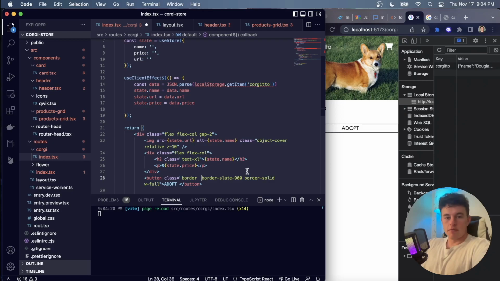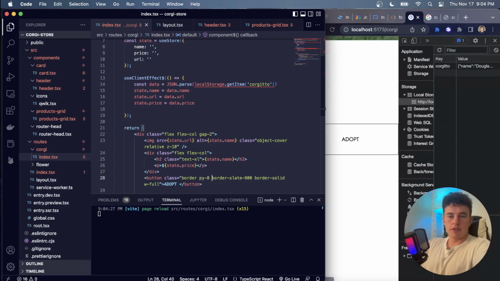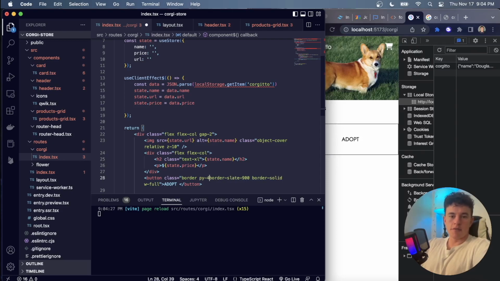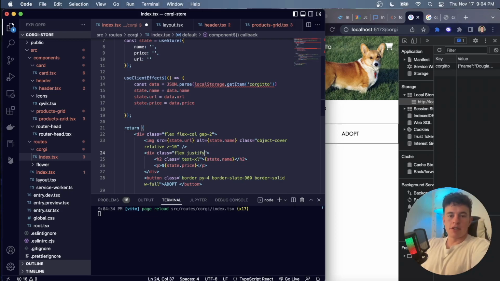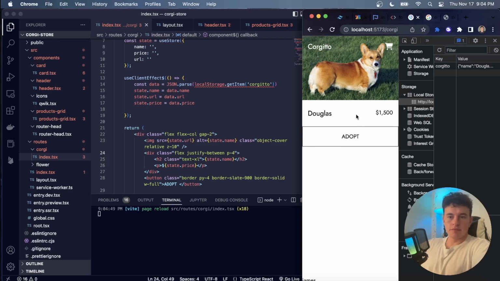I might also just add some padding, so that's going to be py of 8. So it's a nice big adopt button. Well, actually, let's make that 4. And we can also say, perhaps I just change this to justify between padding 4. So now we have Douglas. Douglas is $1,500, and we can adopt Douglas just like that.